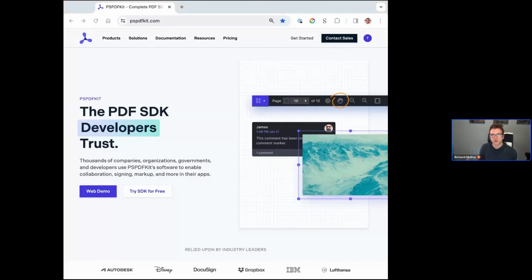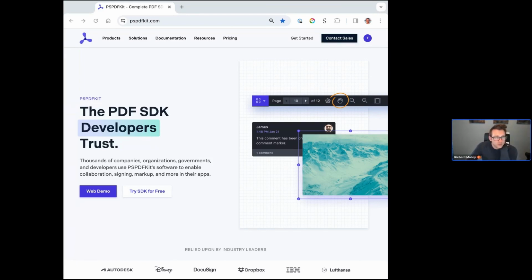That's why you see some of our customers such as Dropbox and DocuSign using us in their mobile apps. And then we have evolved into a much larger offering. We've had different companies join the team and things like that.